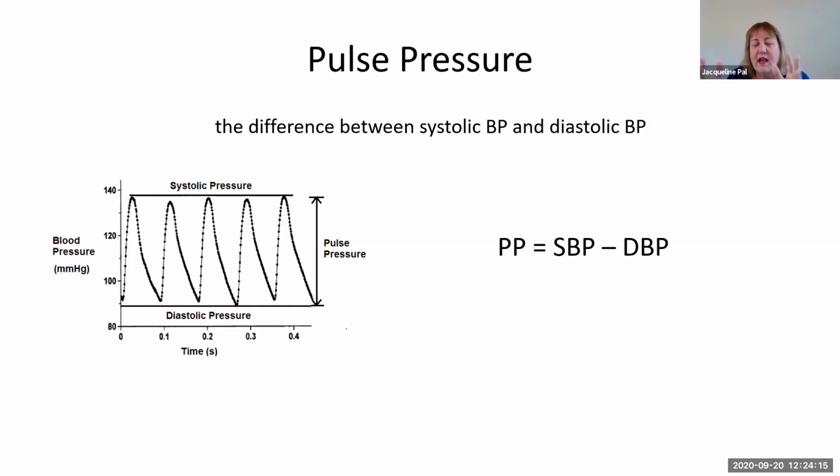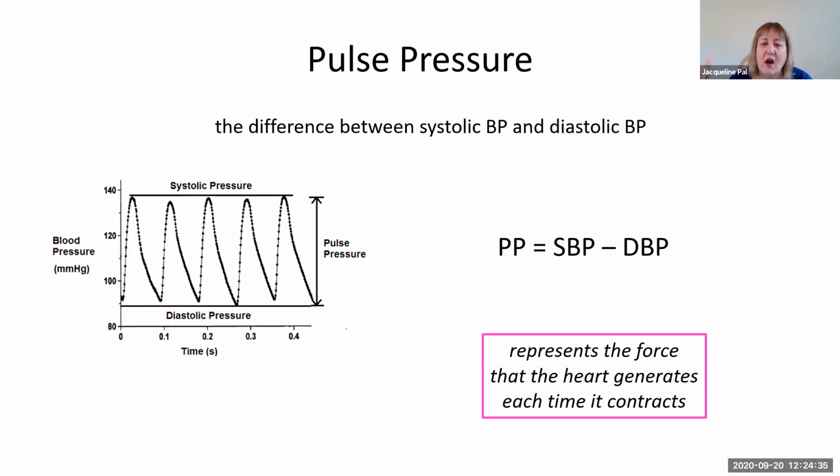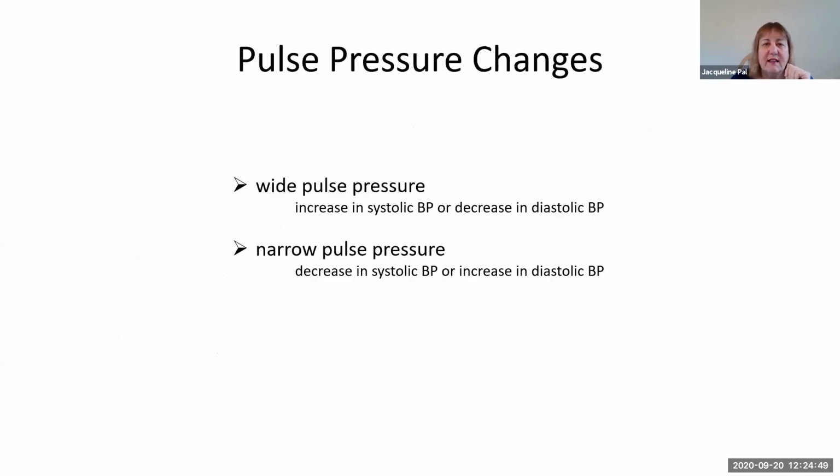So I've just written them down as an abbreviation for you, realizing, of course, for all quizzes and tests, you cannot write abbreviations and earn credit. You must do the words, unless the directions say you can do it in abbreviations. So this represents the force that the heart must generate, or the heart is generating, every time it's contracting. So that's one set of data we're going to look at, and we'll see how that changes at rest versus exercise.